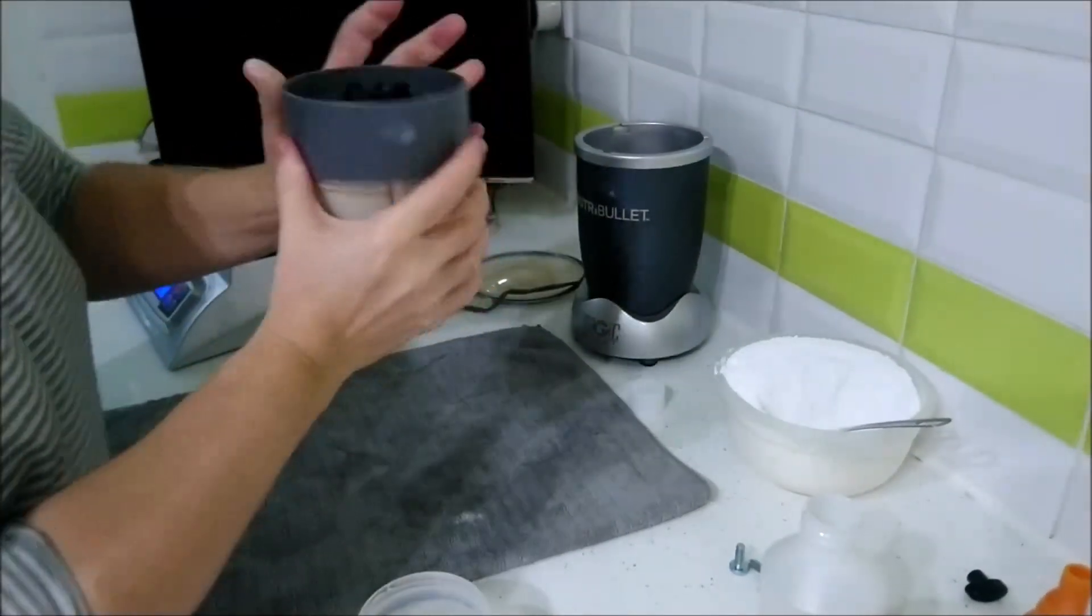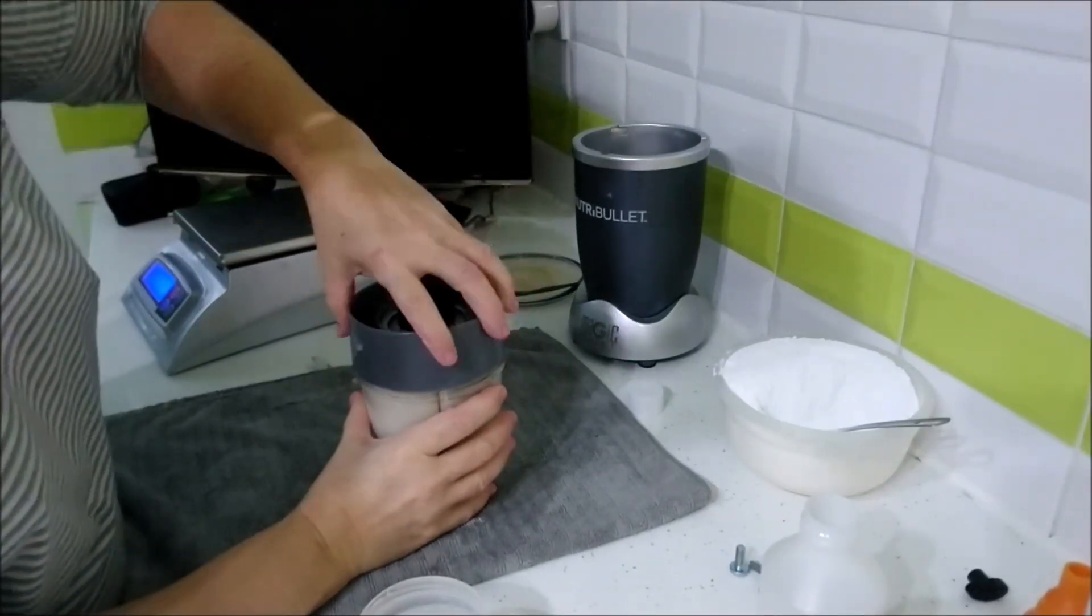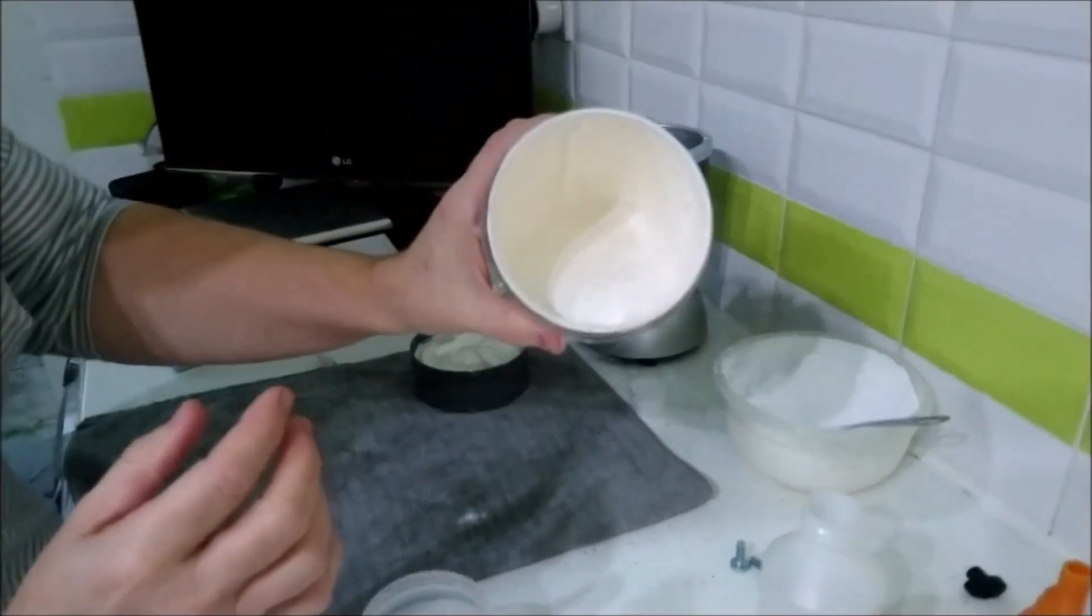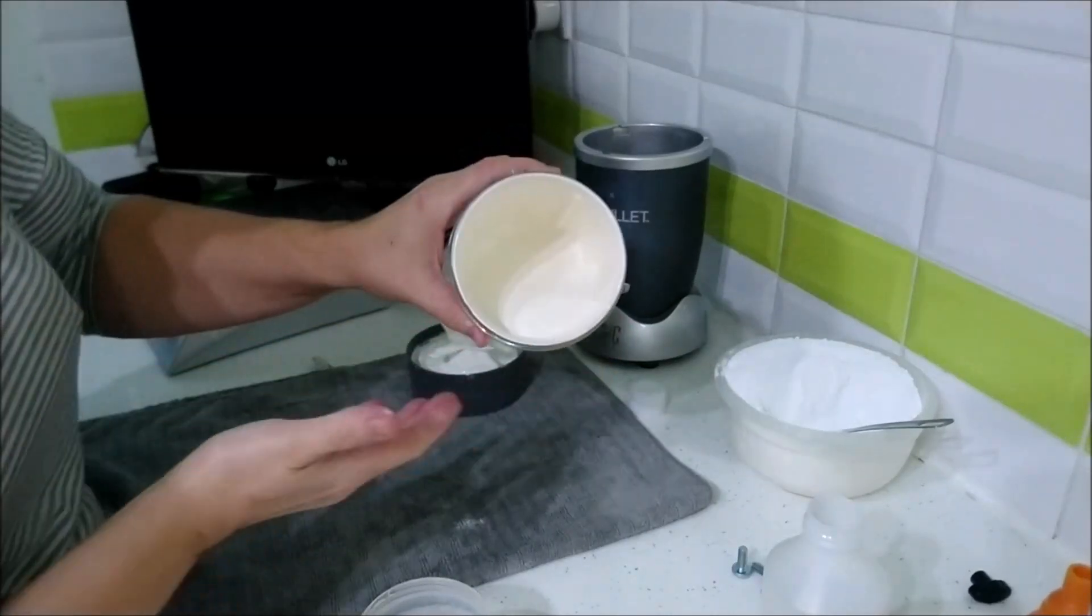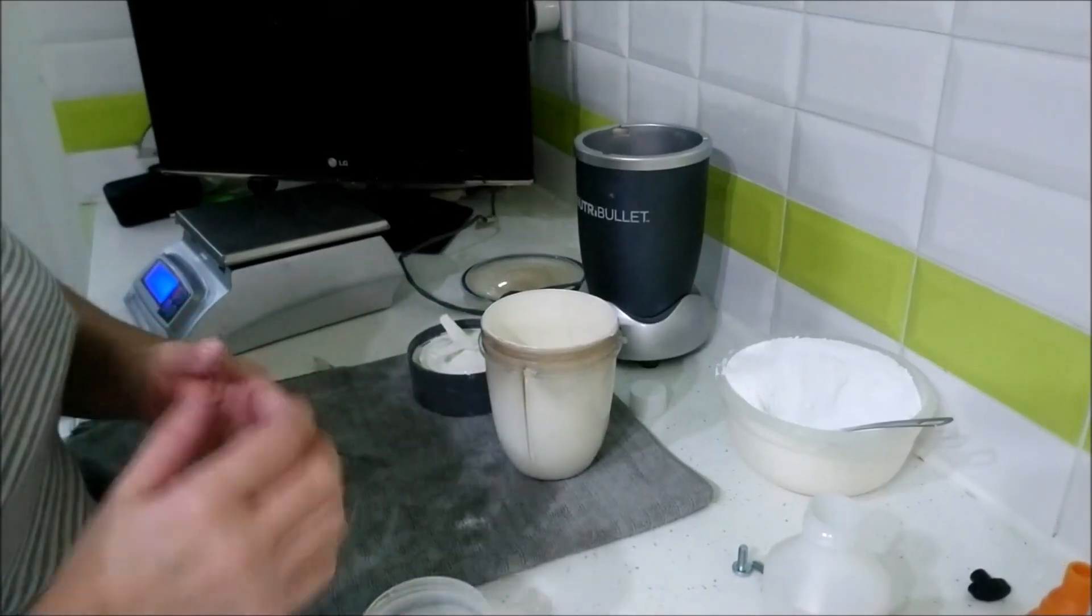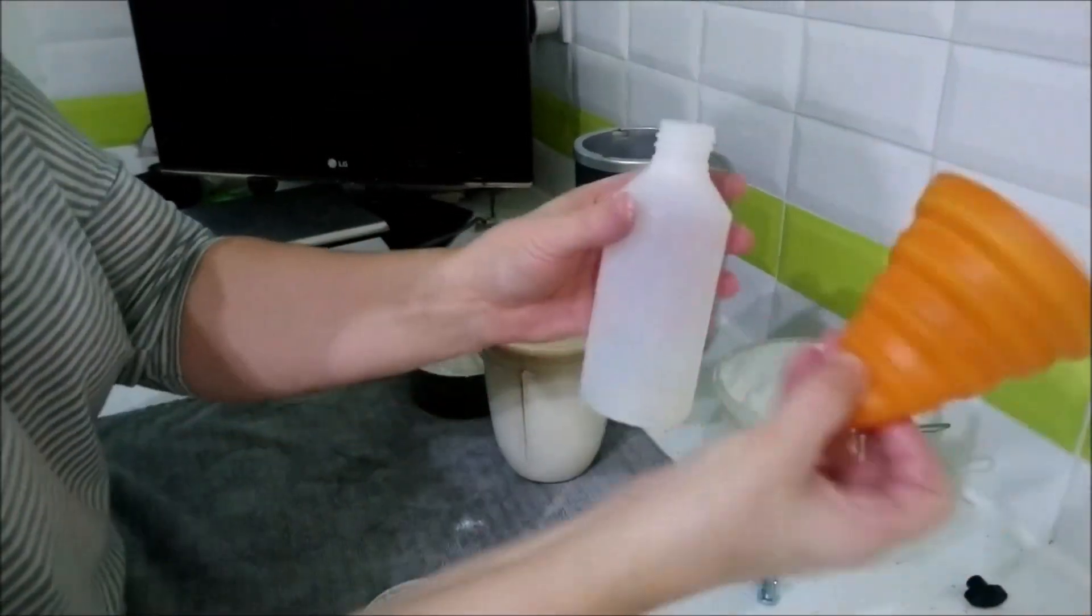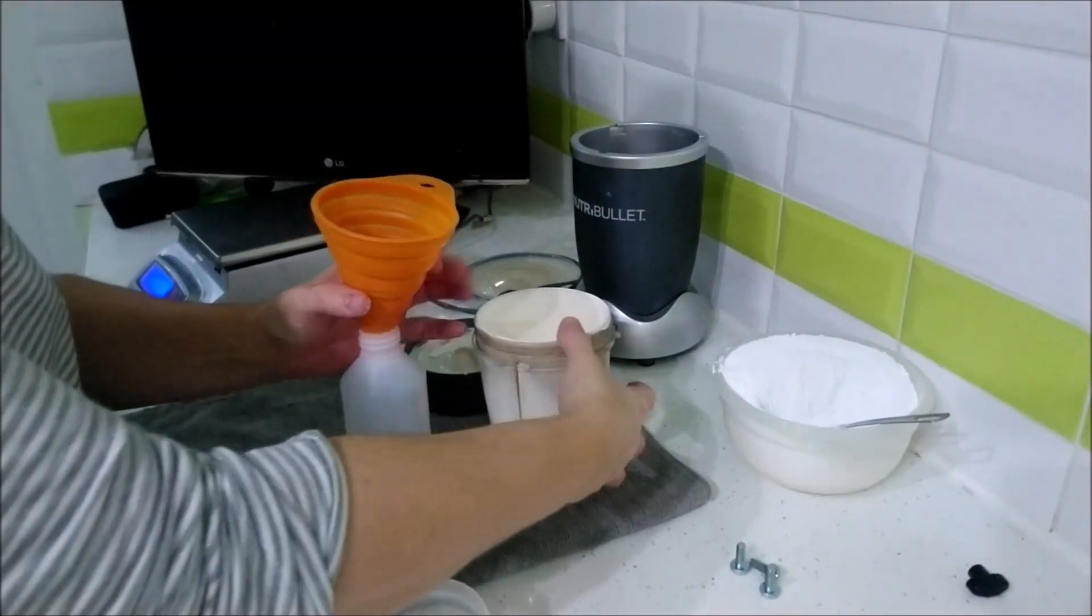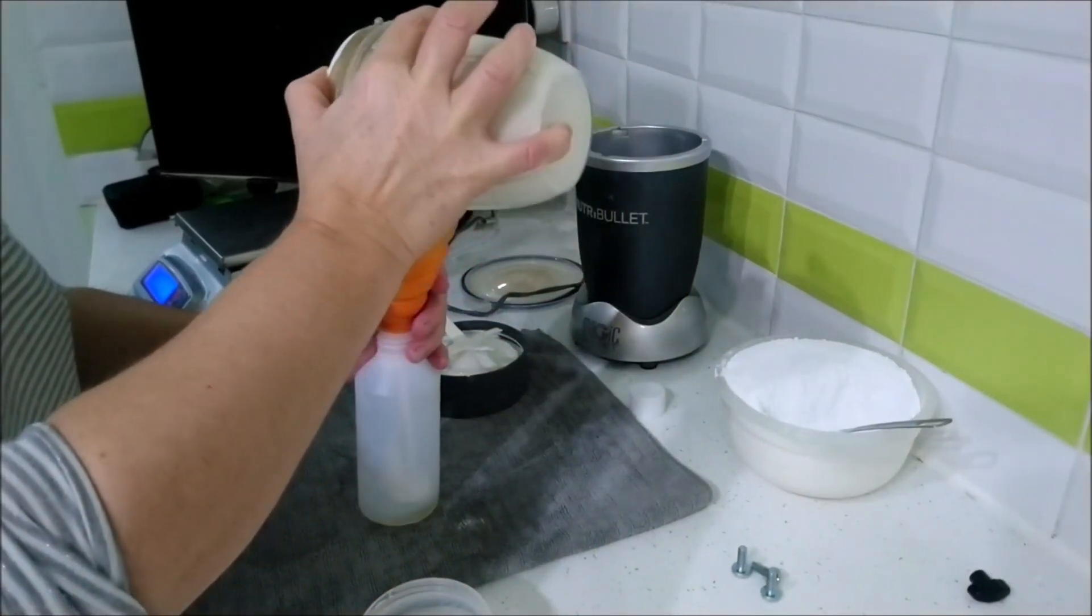Now you can see it's all nicely blended together. What you will find, especially with the oil one, is at this stage it's really quite thick and gloopy, but that does actually thin down. I use a funnel—it's just easier. Just get your funnel now and you're just going to pop it into your bottle.